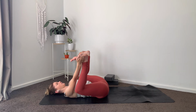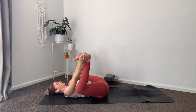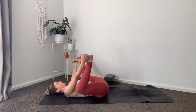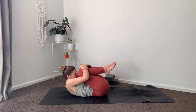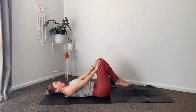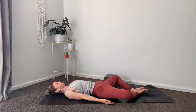So ensuring that your lower back is against the ground and those shoulders. If you want, you can straighten one leg and then the other, just to get a bit more movement in whatever feels good for you. Then releasing, hug your arms around your body, draw your forehead to your knees and just squeeze, squeeze, squeeze. Release your head down, and then bringing your feet together and coming into reclined butterfly pose.